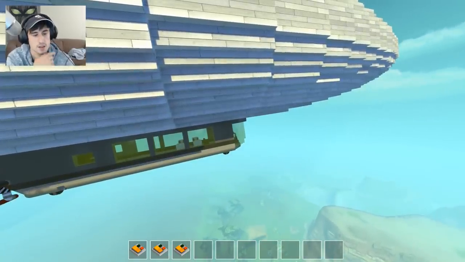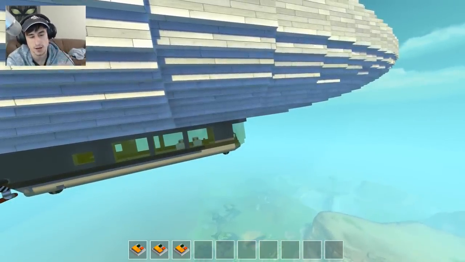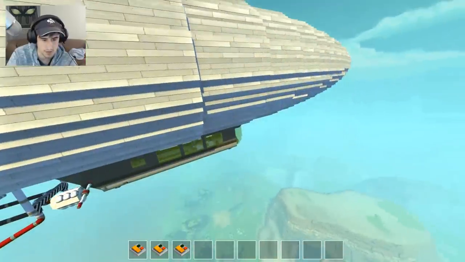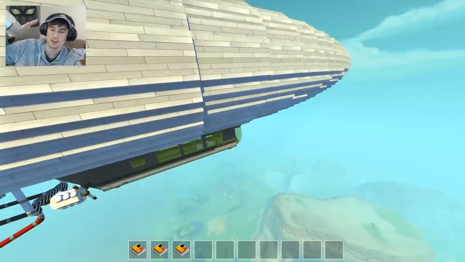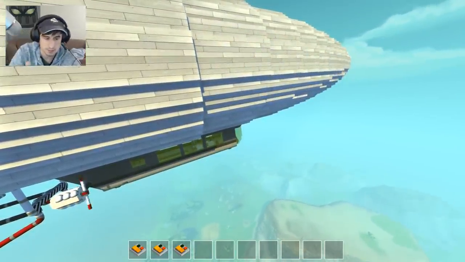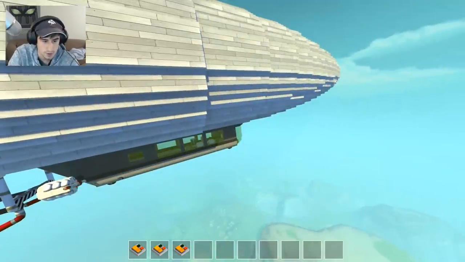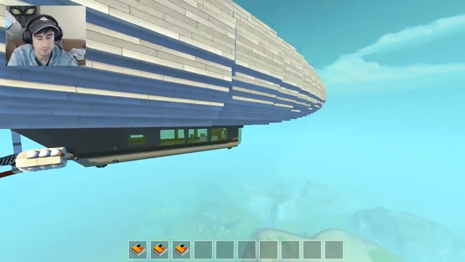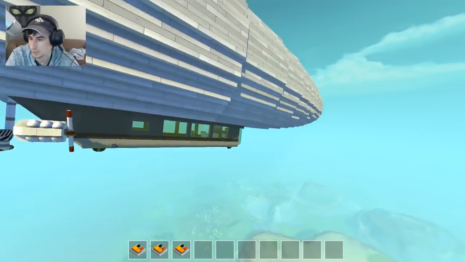Maybe we just use helium blocks in the front and the back. It's not really realistic, but we'll see what happens. I honestly don't know. We might not even need it. The helium blocks, I'm thinking, might just level it back out. That's my guess. I can't even go down. I want to go down. Oh, I have to press pitch down to go down.